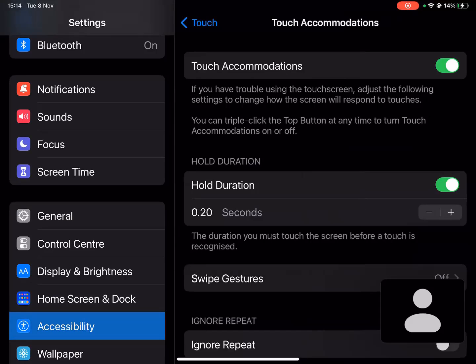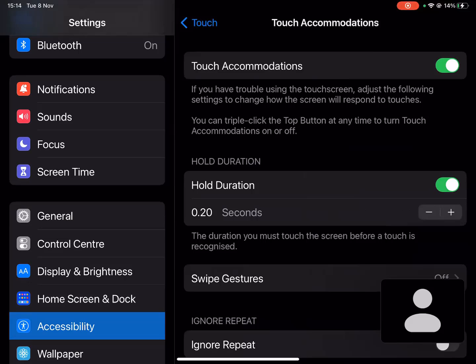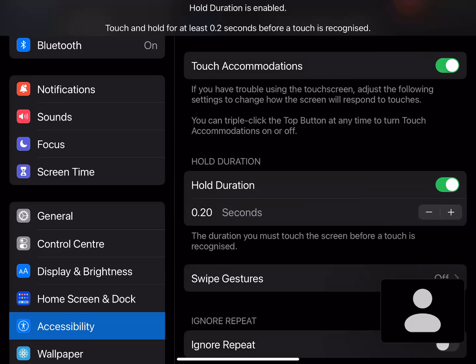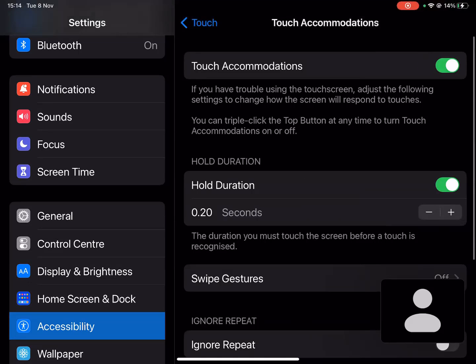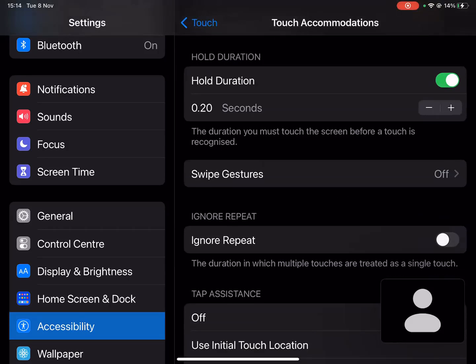So the advantage of this, in particular for this girl, is we mentioned that she was making lots of accidental hits because she had a bit of a tremor, so she was tapping the screen accidentally. So now you can see that if she makes a quick tap accidentally, it won't select until she holds it for that set amount. So as I said, that's a really good tool to support that.